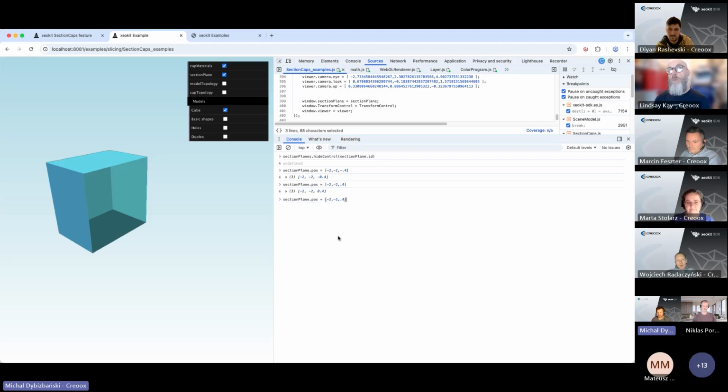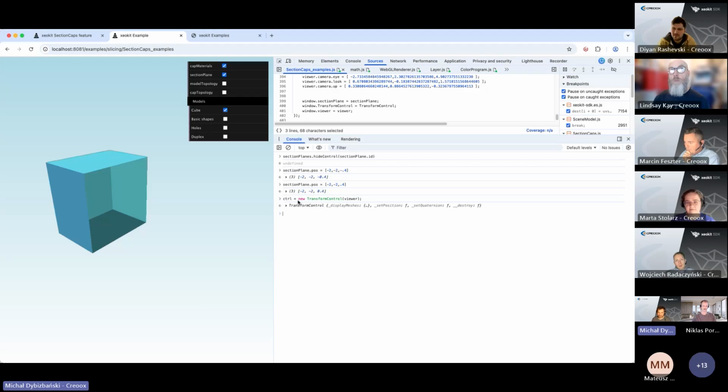Here you can see I manipulate the position of the section plane. We don't see the control, but the section plane is still there. And then, given the section plane, I could create a custom transform control, which is exactly this transformation gizmo that you saw before, embedded in the section planes plugin.